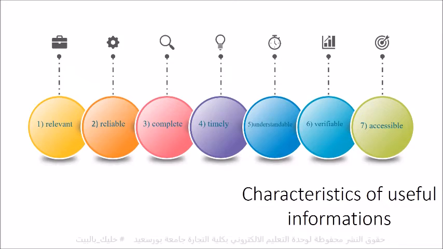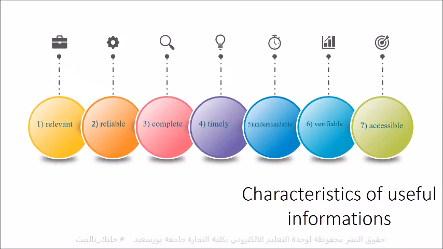Fifth, understandable. Information is understandable if it's presented in a useful format. When I say understandable here, I mean that when I prepare and give information to a decision maker, I should give it to them in a form that they can understand, and not just give them equations and mathematical things they don't understand.